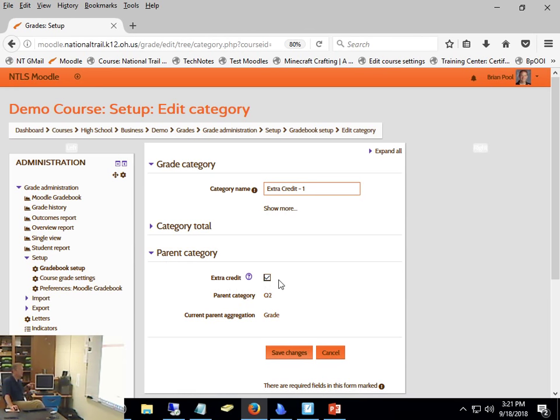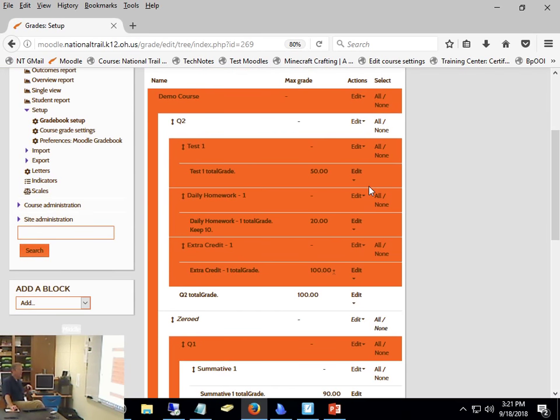Parent category, extra credit. I'm going crazy. Okay, so if I do that, the category's name is extra credit. I check extra credit. I save changes. Now this one doesn't even count towards the average the way the other one does. This is not going to count, it says 100. It doesn't matter because it's just going to add the points here into the points here and give it as extra credit and not divide the total out of it at all. So if you had something in here, I could just throw a grade in there really easily.